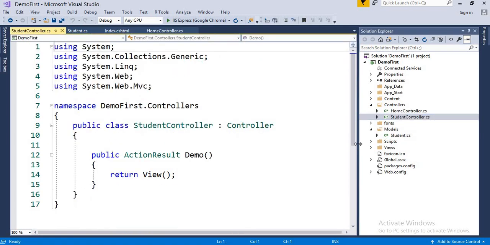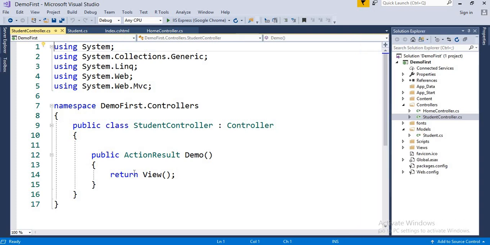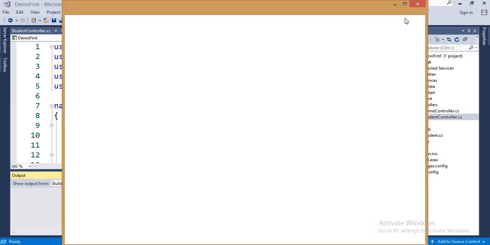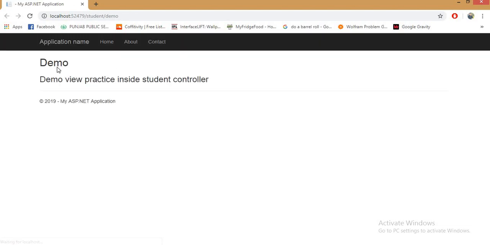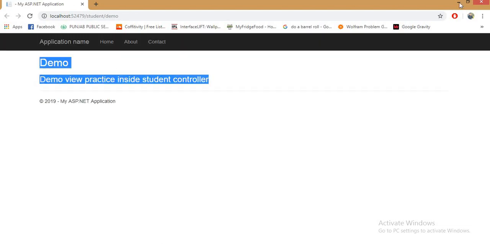You can reuse this model class in any controller you want, but let me check how this demo action method is working. So let me run the project and check how the student/demo URL is working. So far student/demo has got this kind of output.